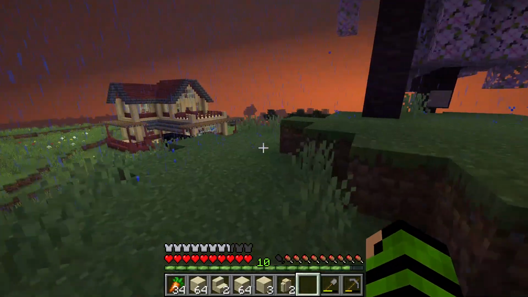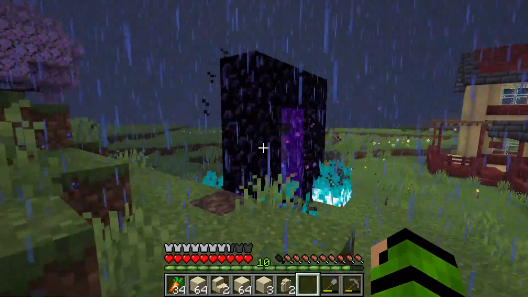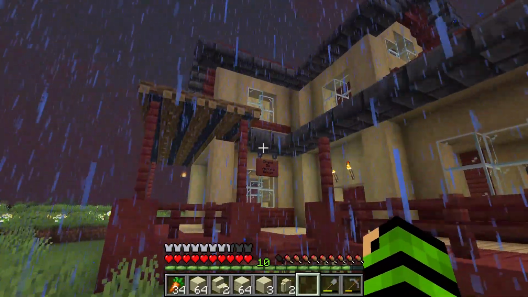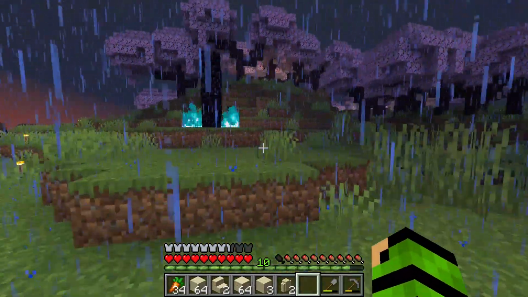If you guys have ideas on how I should make it, be my guest to tell me. I will be moving the nether portal, of course. I think I want to put it underground, maybe underground or in the attic or something. I intend to move the nether portal, basically.